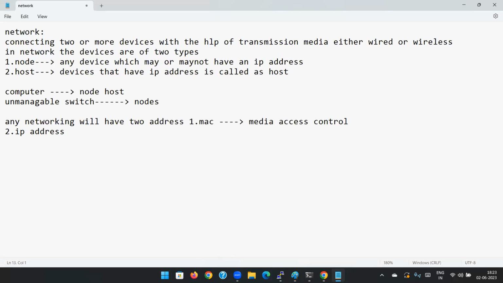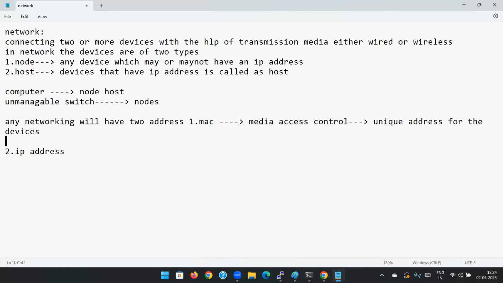My name will be permanent until I die. Even after I die, on the graveyard, my name will be Chaitanya only. So the name will be permanent. In the same manner, for devices, the MAC address is the permanent address. It won't change. It is a unique address for the devices.